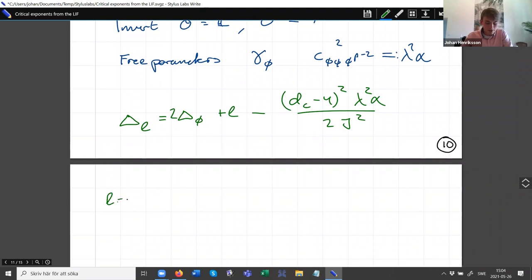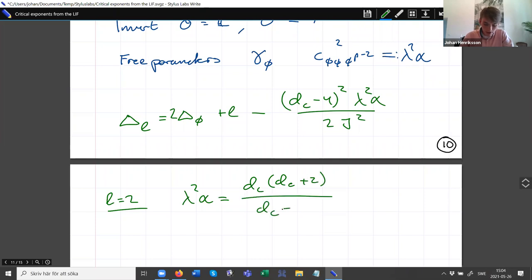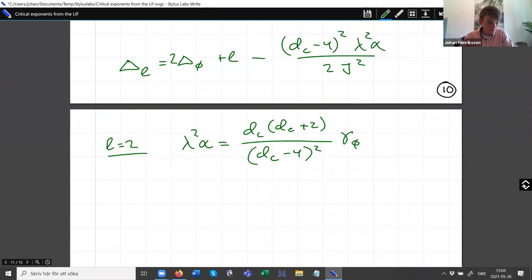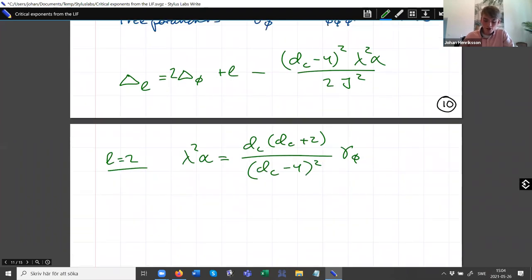Now, again, there is a constraint from spin two, the stress tensor, which fixes, if you want, alpha in terms of gamma phi. So this fixes lambda square alpha equals (d_c plus two)(d_c minus four) squared times gamma phi. And with this in hand, you have determined all the data in terms of just one parameter, gamma phi. And you can put spin zero and you get dimension of phi square. So again, it works at spin zero. We don't quite know why, but you get the relation between gamma phi and gamma phi squared, which is exactly the same relation as known in the literature for both even and odd p in phi to the p theories, p not equal to 4. Because otherwise you have a problem with this denominator here.